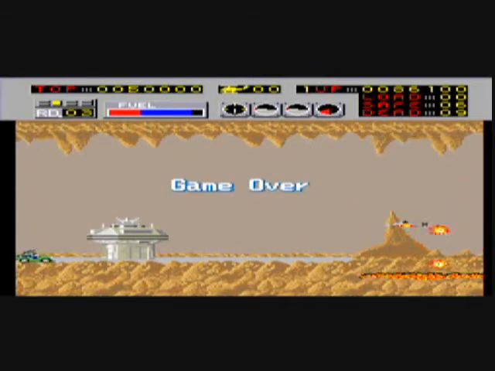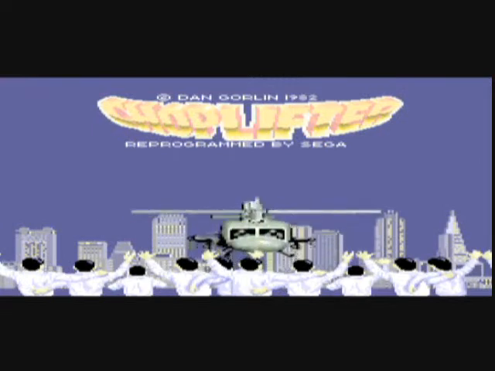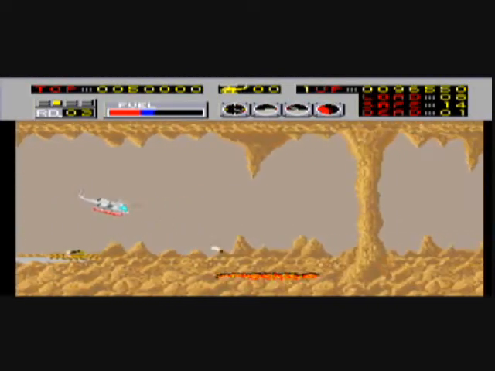Every stage has a far left wall and a far right wall, and the far right wall is where it doesn't scroll anymore. The far right wall is where your fort is, where you need to drop off the hostages. Oops, I think I thought that was a U, and it turned out to be a W. Whoops. And that is the far left wall on that stage.